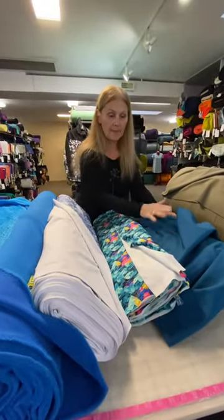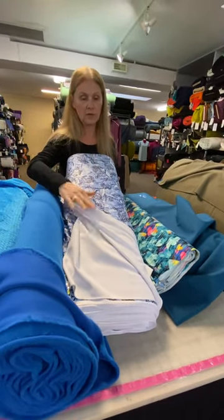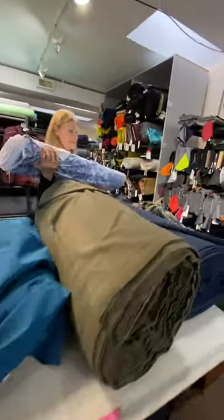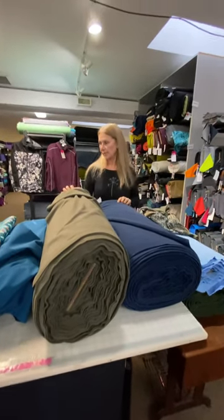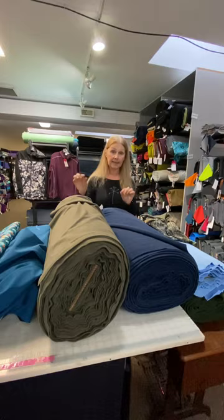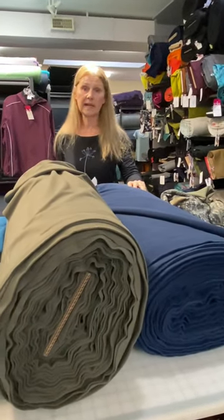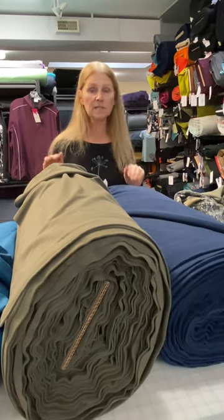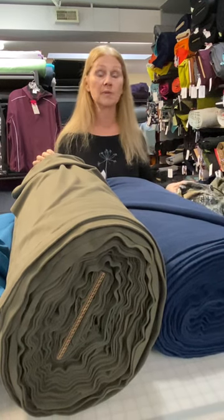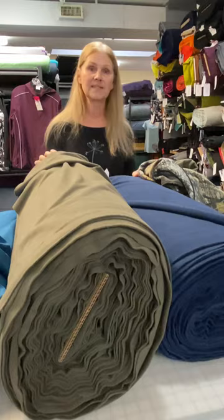We have Power Dry Heavyweight in lots of really cute prints, so it's fun to pair something like Pacific Tech with one of these prints — it looks really cute. Many prints are also available in Northern Light, and they'd look great with any of the fleeces I've shown. There are a lot of sales on right now because of the seconds we have in. If you have questions about any of these fabrics, we have a fabric group called Sew Inspired by Discovery Fabrics where we're most available to answer — and congratulations to Mariela on another great pattern!